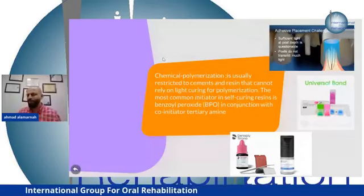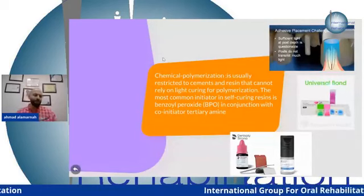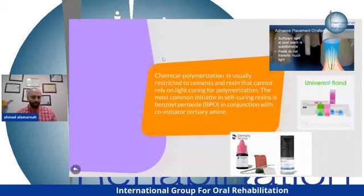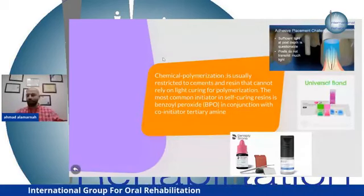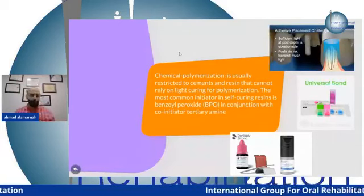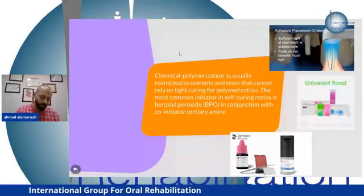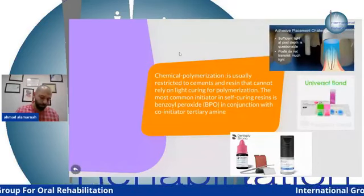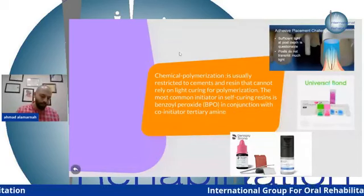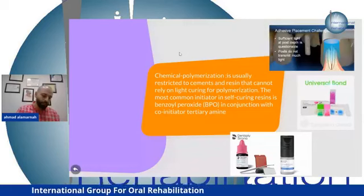So let's say that we have a post and core that we are going to build with the fiber post, and we have a ferrule effect from the cement to enamel junction. If you see me, I will draw an animation for it, or a picture for it. This is the root, okay? And this is the gingiva, and this is the ferrule effect.